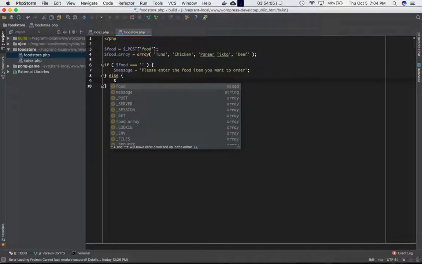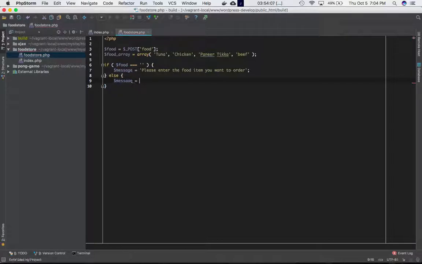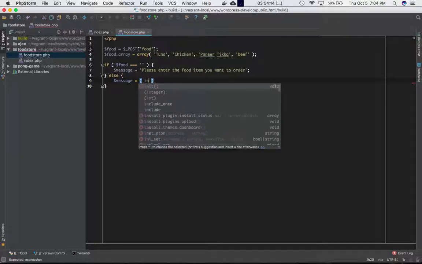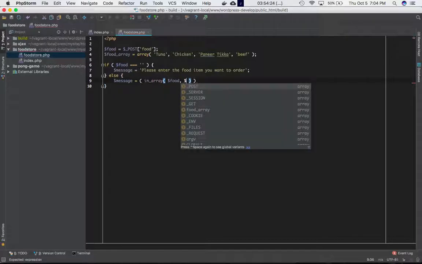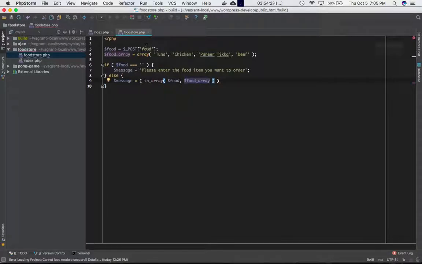we can say message is equal to, we will check if the user has entered any input. We will check if that item is there in the array. So we'll use the in_array function. We'll check food in the food array, which means whether the input entered by the user is there in this array or not, which means whether we have that item or not.